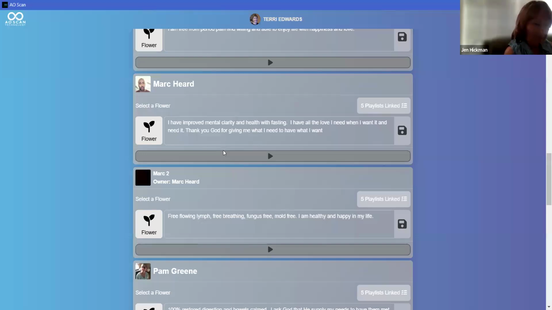Okay, so here's what it would look like if you had this kind of setup with both of them at once. I created one for a friend of ours under his own profile, and I created one that just said Mark II.